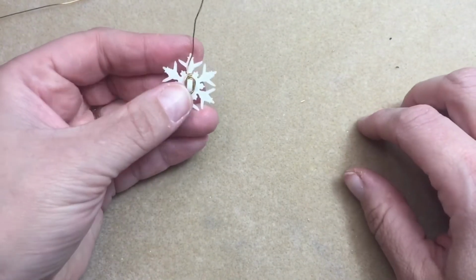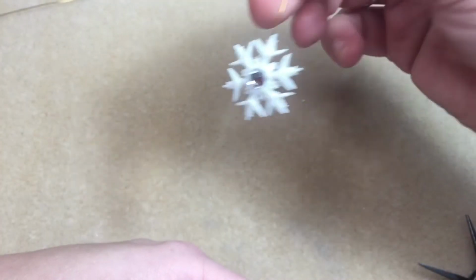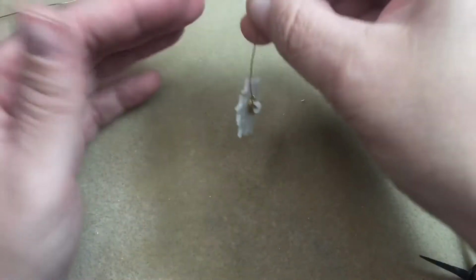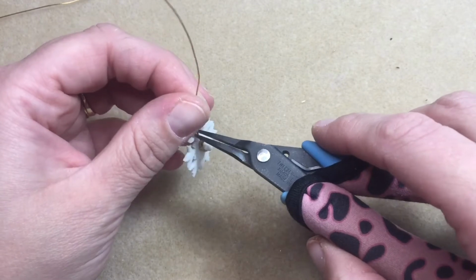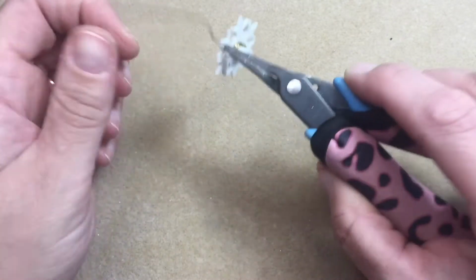And now it's as simple as making a wrap loop, guys, if you can believe it. Look how nice that's sitting. It's not bouncing around, it's not wobbling. So we're going to make our wrap loop. You can put it up higher, you can put it down lower. I'm going to put it about midway. And just do it the same way as we always did.